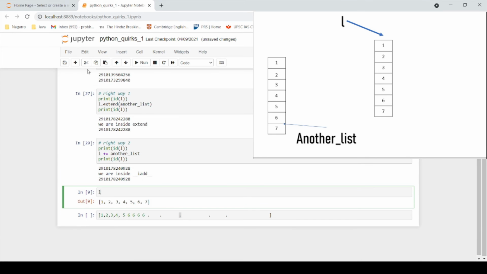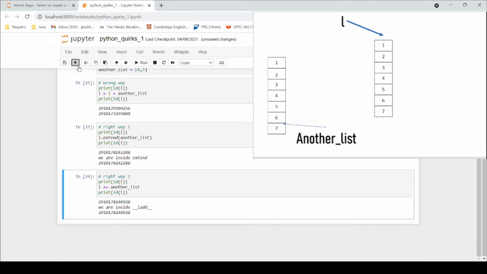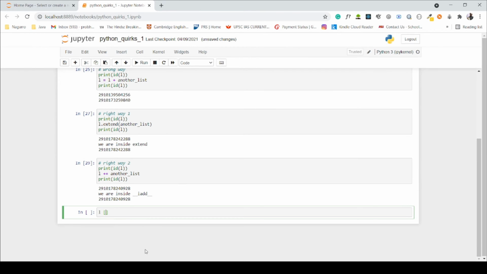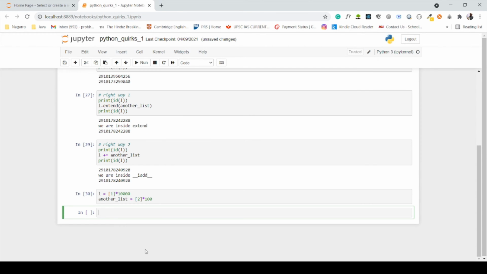That's enough talking. The final thing I want to do is a time check. Let's suppose we have a very big list with 10,000 elements, and another list with 100 elements, so the final list should have 10,100 elements. Let's import the time module.